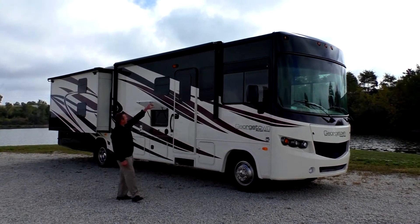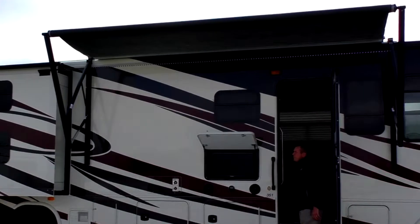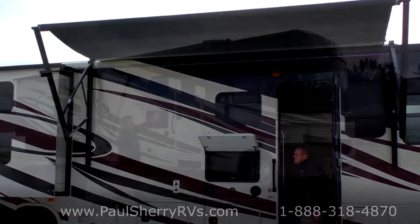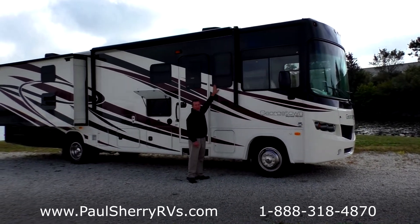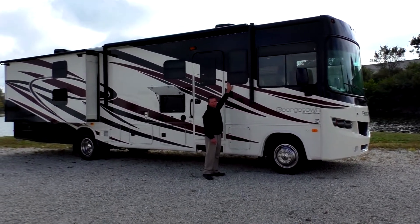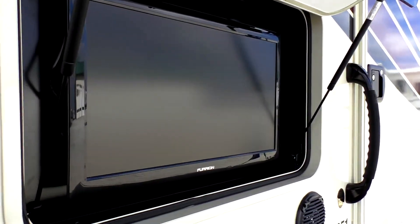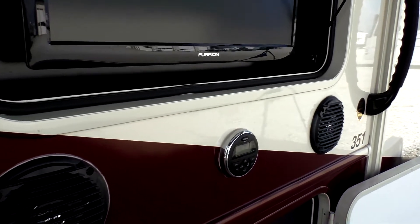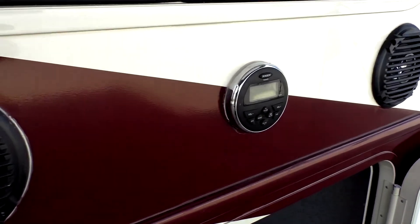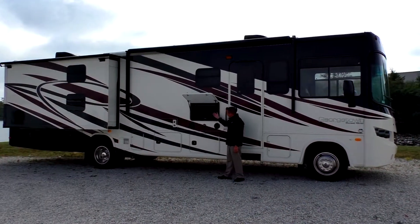On the outside, you've got some nice LED lights underneath the awning. It is a power awning. You've got flat glass frameless windows — less leaks, looks a lot cleaner, no mold on the rubber seals. You also have outside speakers with a marine radio control where you can control what you're listening to separately from what's going on inside the camper, plus an LCD TV for watching outside.